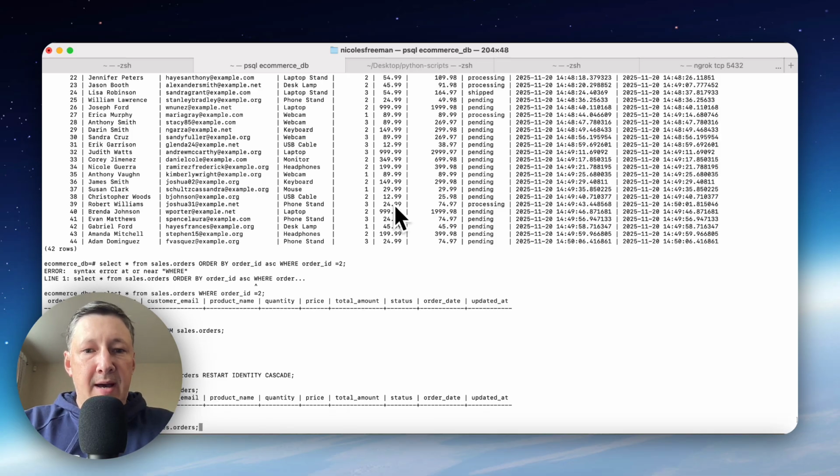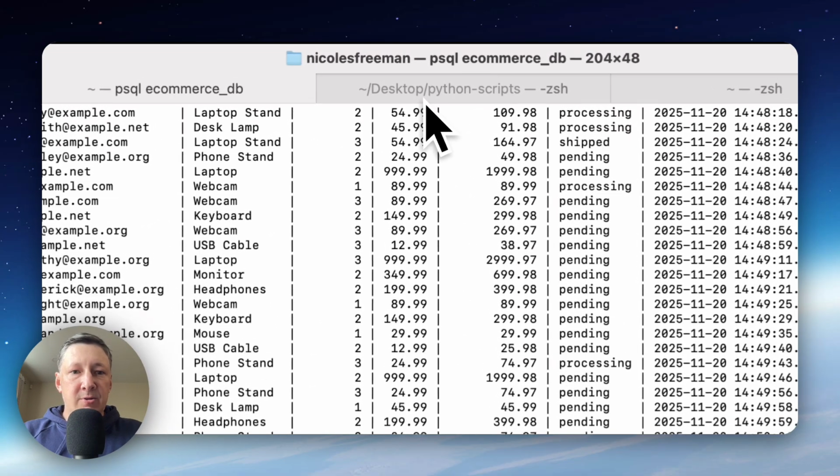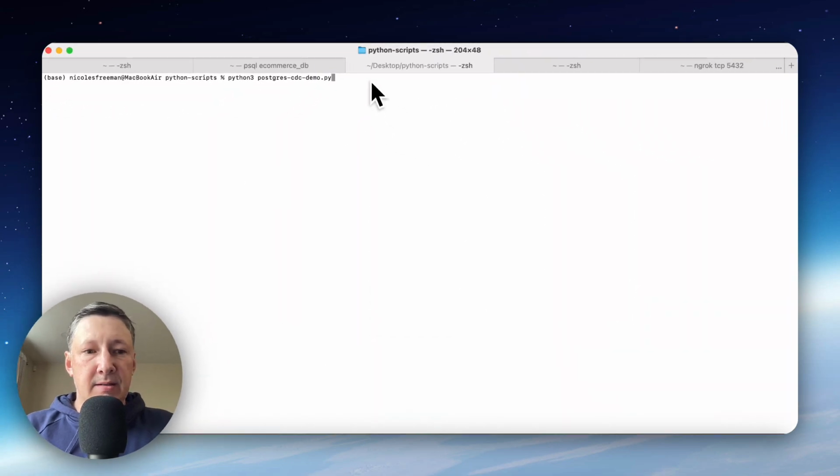So you can see that my table is currently truncated, but I also have a Python script that's going to go ahead and start inserting some data into that specific table. So if we see here, we have a Python file. We're going to go ahead and just click enter here and run this.